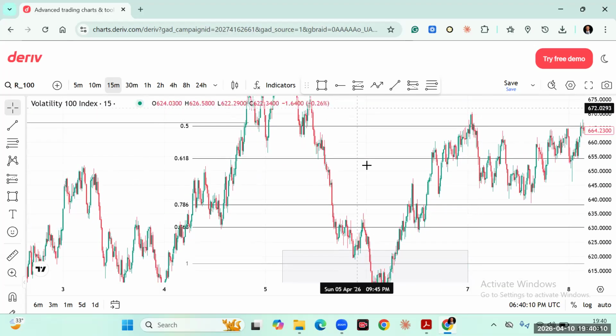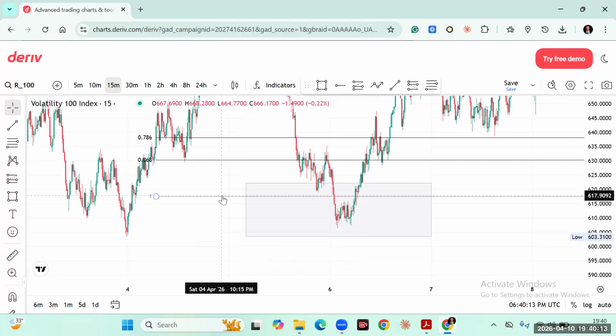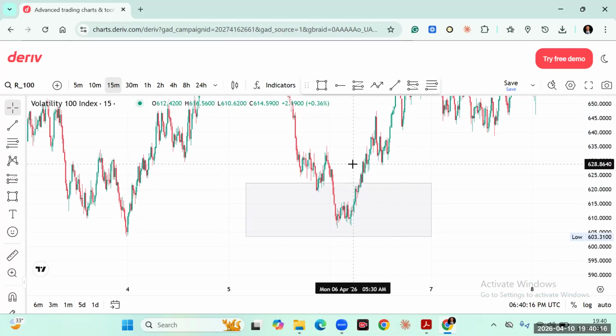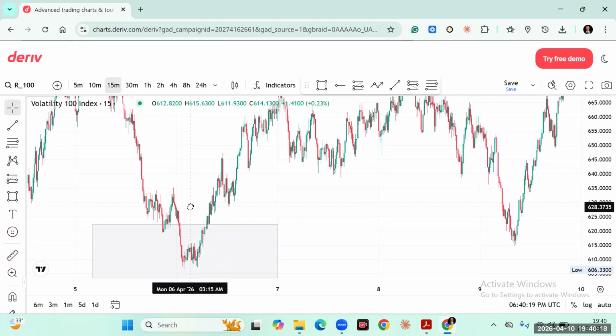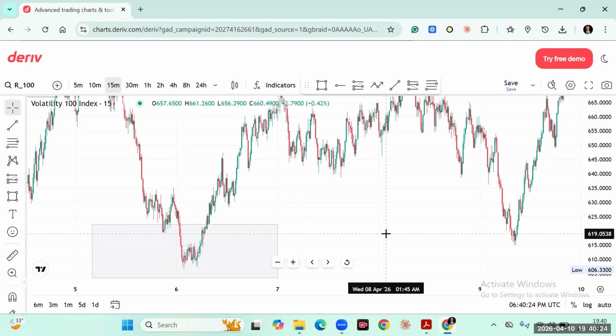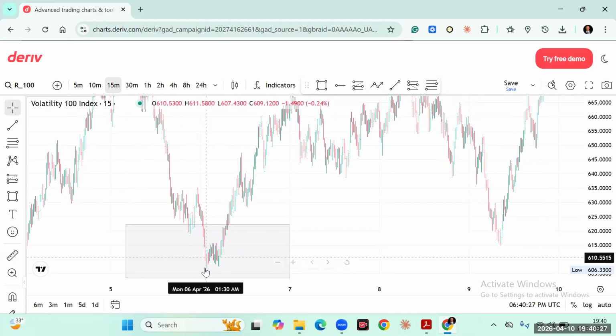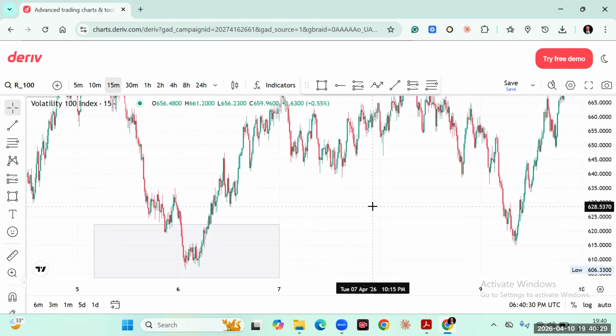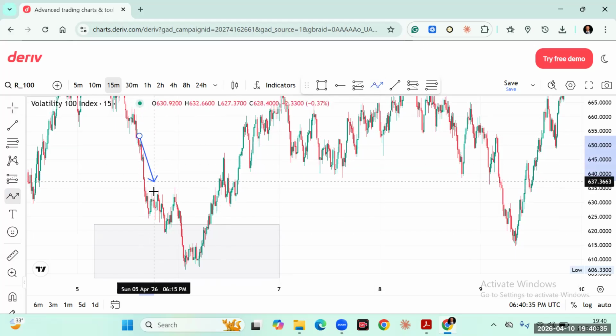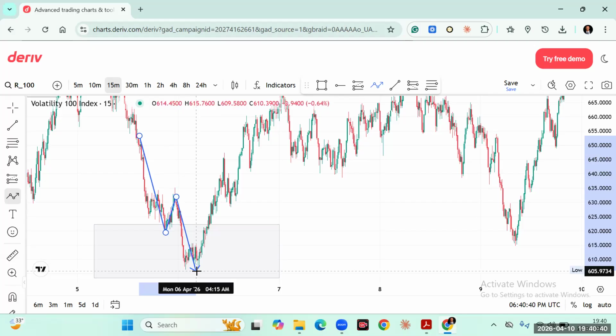So this was when price broke above. This was when price came back. Basically, what price did here is fascinating, because you want price to take out the higher low. So this is the higher low. Lower low, lower high, lower low. This was when price took out a higher low, lower high. This was when price took out a lower high. If price wants to buy, it must take out a lower high on the internal.